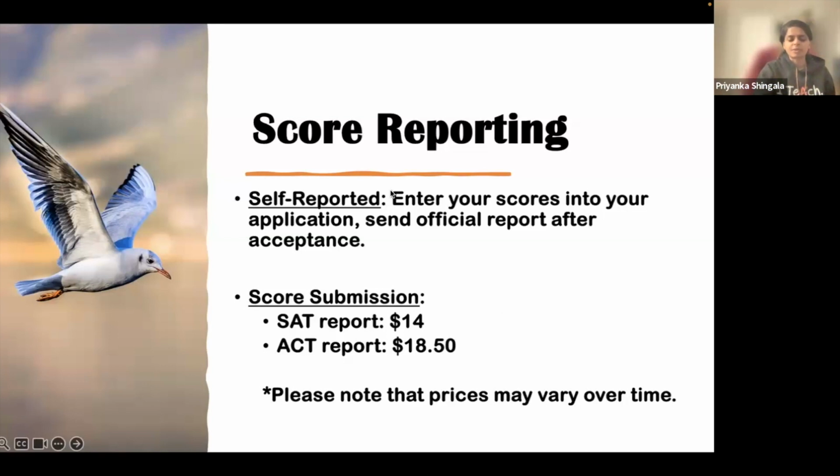And the university will say, hey, you just put it in, and you put in when you got the highest in math at XYZ date, and here's the score. You got the highest in reading at XYZ date, and here's the score. We're going to trust you until you are admitted to the university, and then we ask that you send in your official score report. Not every university does self-reported scoring, meaning, yes, the application has the section for you to report your score, but that doesn't mean it's accepted.